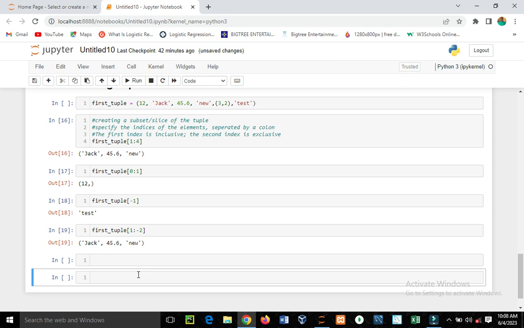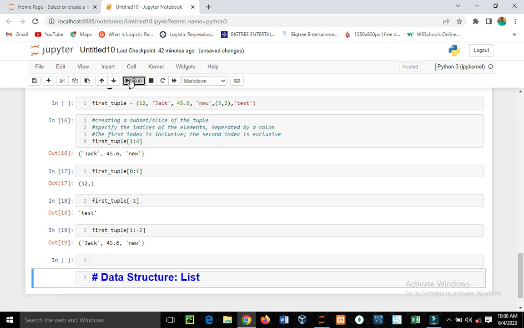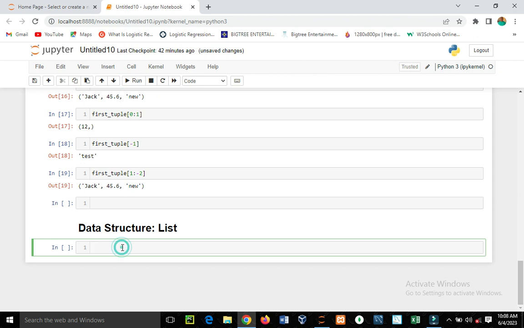So now let's move further with the data structure list. Okay, list. Control, then markdown, we run. Now we say a list is one dimensional.